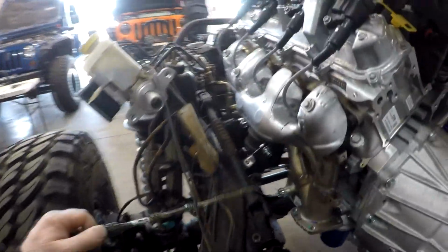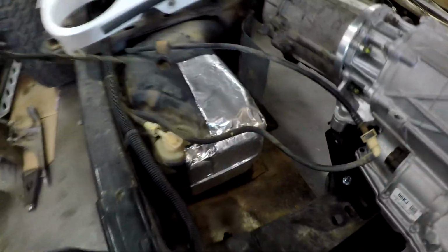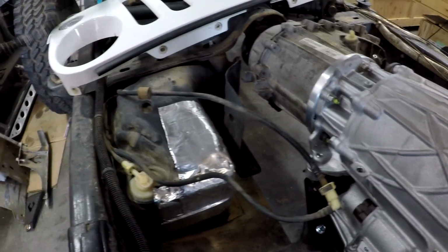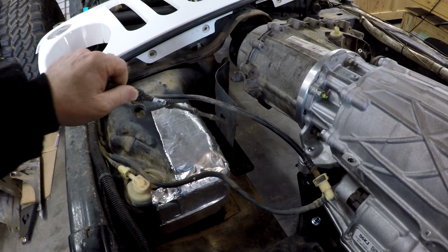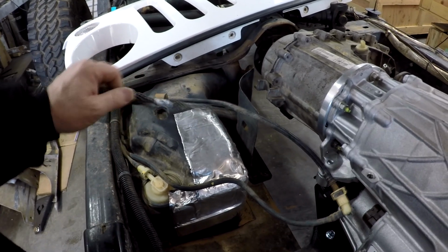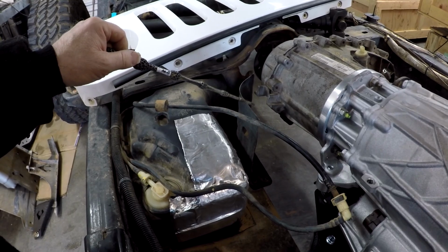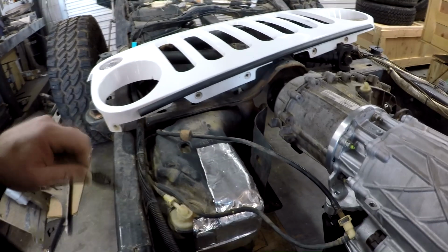And here you go. You disconnect that steering shaft, take your brake components, set them off to the side, power steering, set it off to the side. Now again, this guy put a skid plate on. You can see somebody made an attempt to shield the fuel tank. I do believe this vehicle has full skids. We're of course going to restore this. This is one of the things I don't like about some of these aftermarket skids, is they remove the factory shielding. And I had a guy had a turbocharger with a V6, and they removed the factory shielding and put full skids on it, and he melted his tank, and actually gas was dripping out of it.